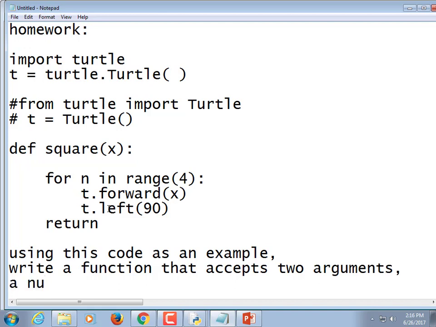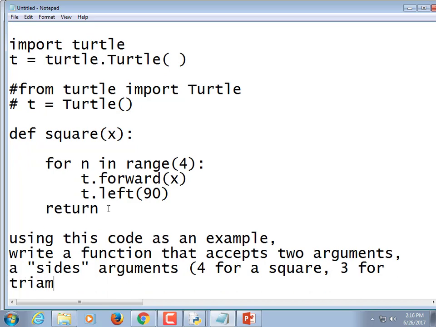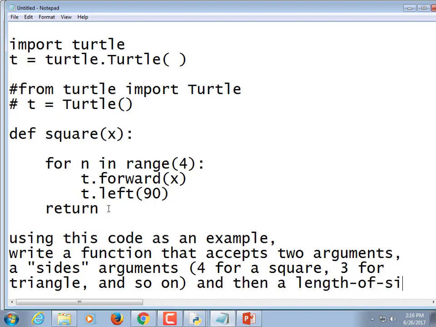A number of sides, 4 for a square, 3 for a triangle, whatever. And then a length of sides argument.